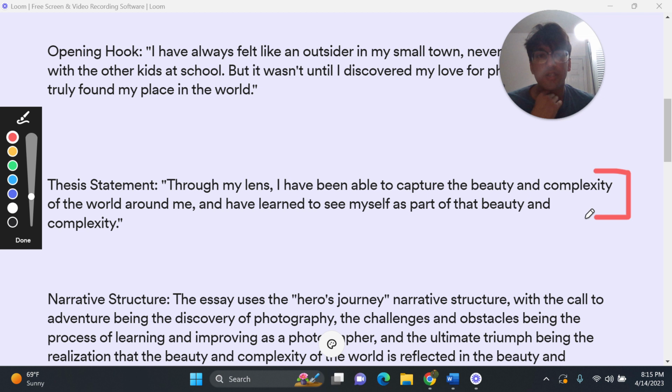And so you want to have a unique takeaway to the experience that you had. If somebody else had the same experience, they shouldn't have the same takeaway. And that's kind of what makes your takeaway unique, because it's unique to who you are as an individual and what you took away from the experiences.